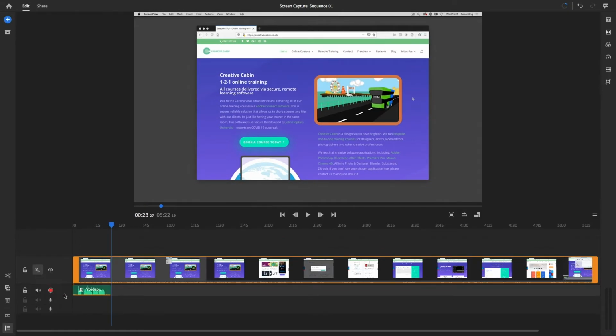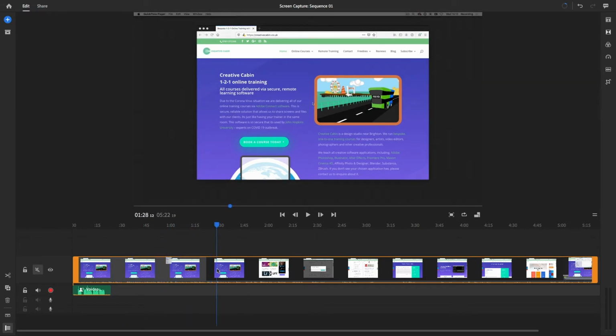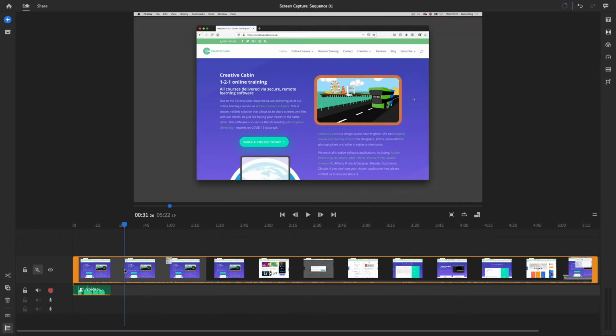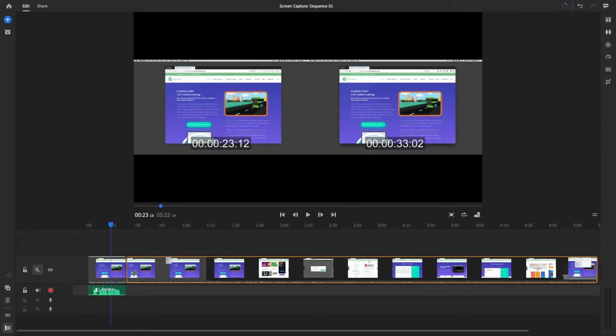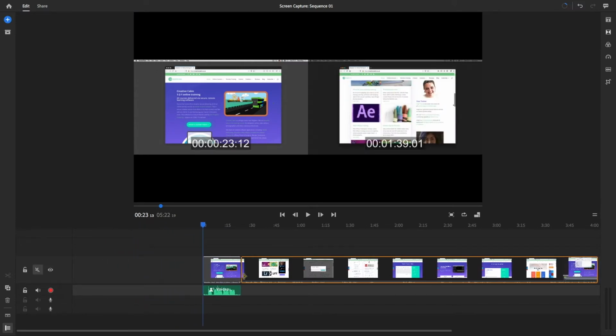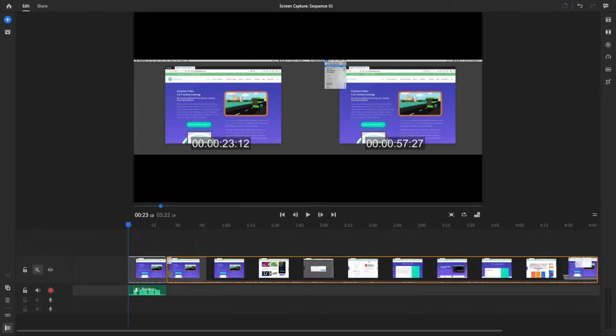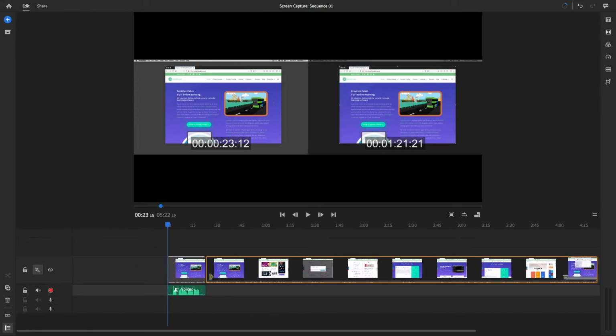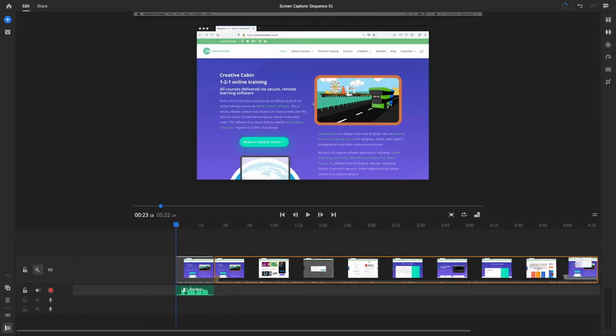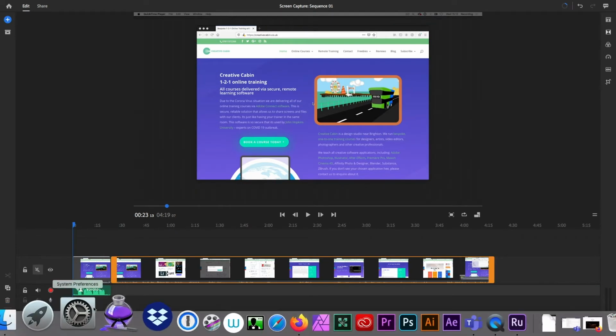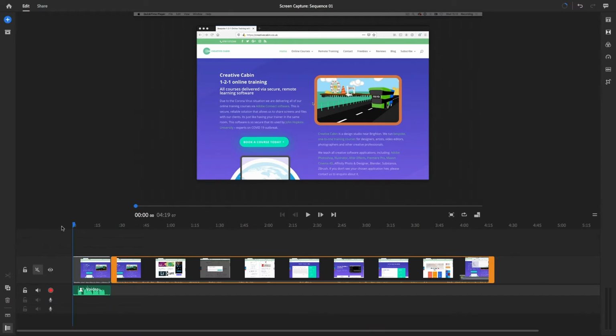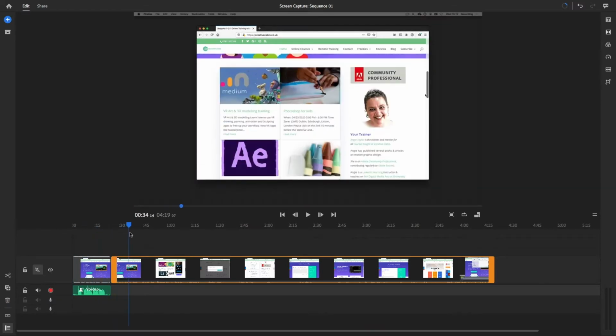Now I can stop recording at any time and then move to a new section. Obviously I've got a big section there that I want to remove in the video, so I'm going to select the video and I'm going to click on, at this point here, the cut button, and that's going to cut the video at that point, and then it's very easy for me then to trim that to where I want it to be trimmed. And you'll see that up in the top window it's showing me what my new in point will be for the next clip. So I'll just move to the correct point and then, as if by magic, it just trims all the footage to that point automatically. So there we go, we've got that being trimmed quite nicely.